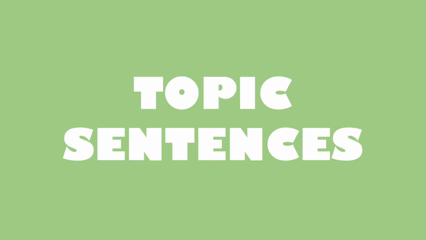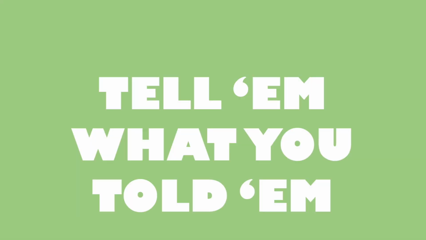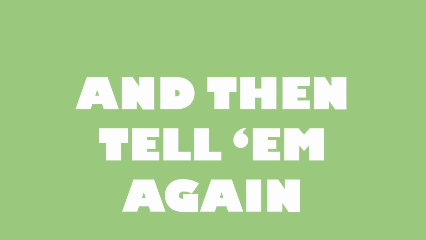Subheadings and topic sentences are 2 crucial organizational tools because they help the reader understand your paper's organization and thus how you support your thesis. Finally, your conclusion should align with your introduction by restating your thesis and your main points. When it comes to effective communication, you may have heard it said, tell him what you told him, and then tell him again. Yes, this is repetitious, but it's also effective.